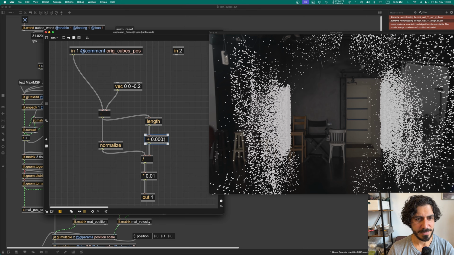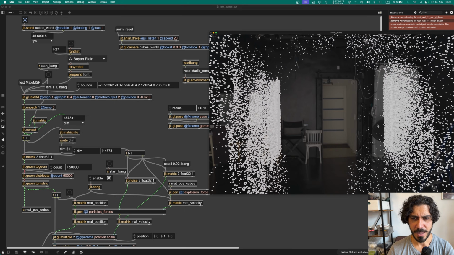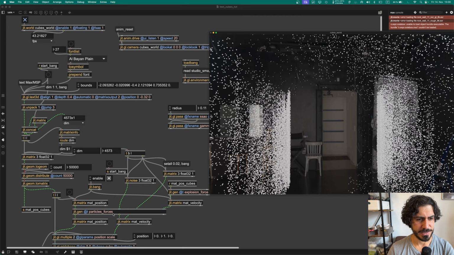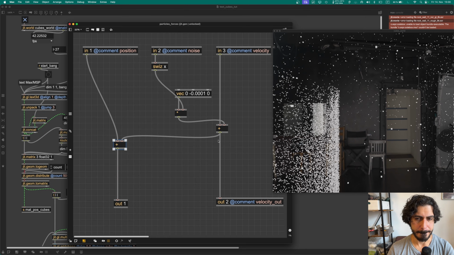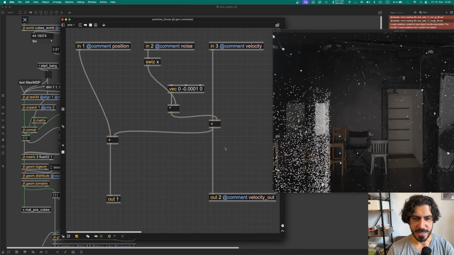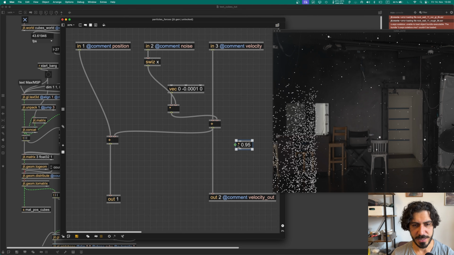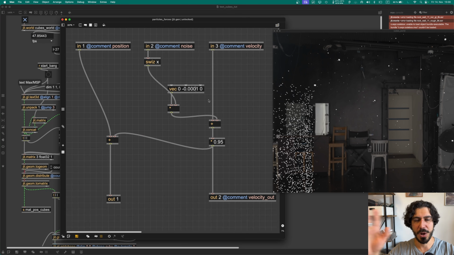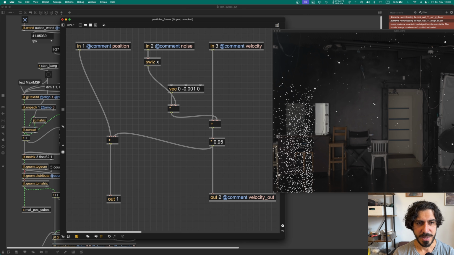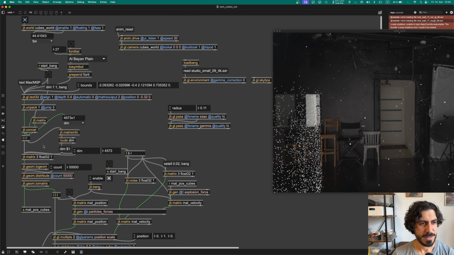Cool. Let's make this a bit smaller, like half of it. Okay, that's awesome. We can add a bit of friction with the air to have those particles losing the momentum faster than this. So we could multiply the velocity here by 0.95 instead of just by 1. This will make them explode and then slow down faster, like if they're made of a very light material that has a lot of air friction.